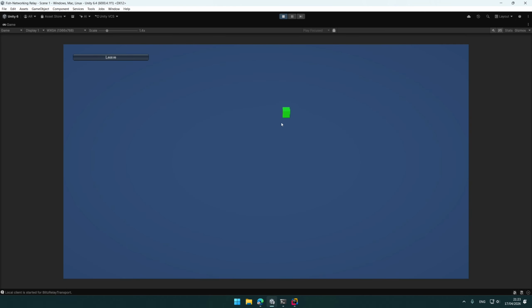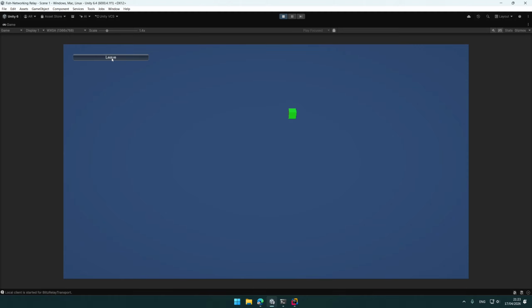Now the game is pretty much this. I press and the cube rotates. Now, when the host leaves a room that it created, the room will be torn down.